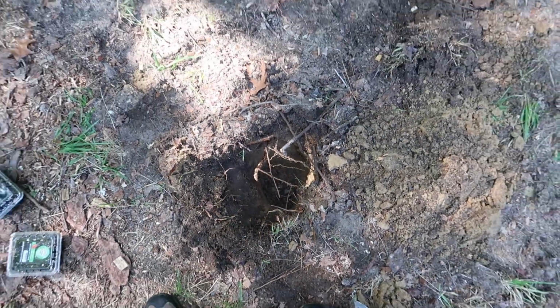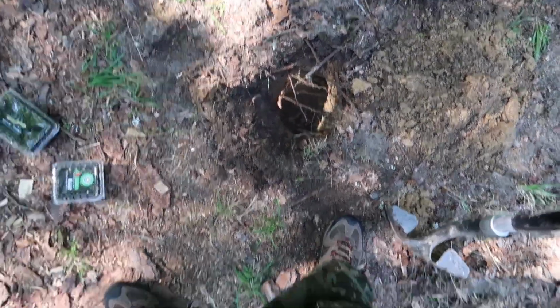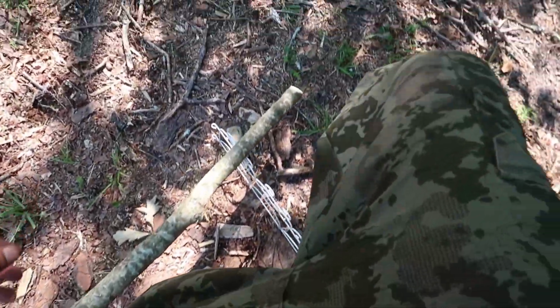All right, nice depth hole, and I'm gonna just get it up in there the best way I know how.